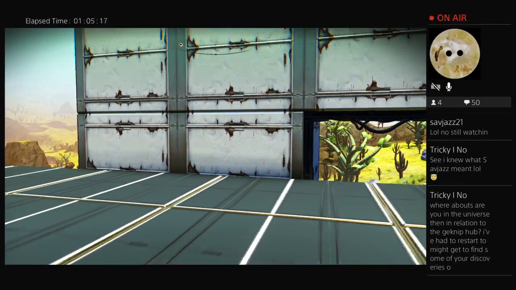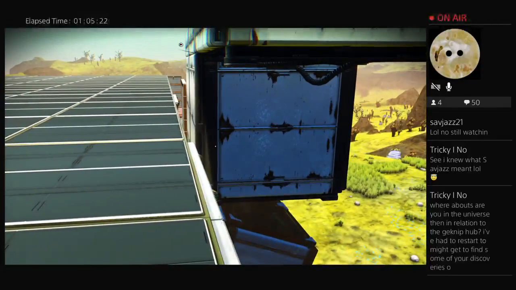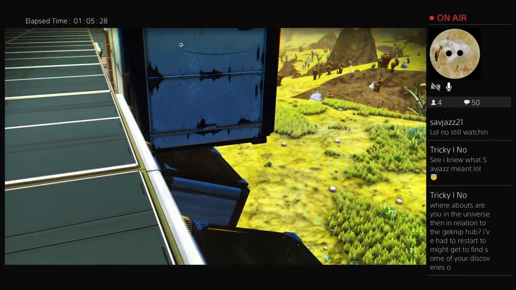Can't have a door there because it's half a cube. So I can't have one below.